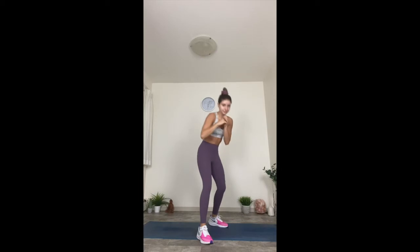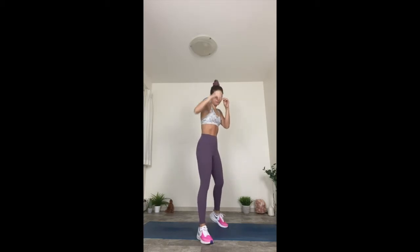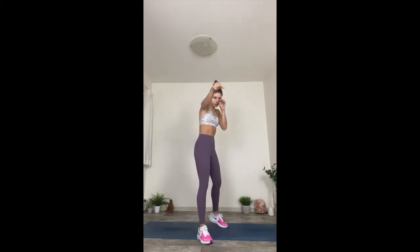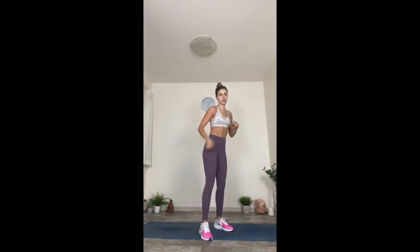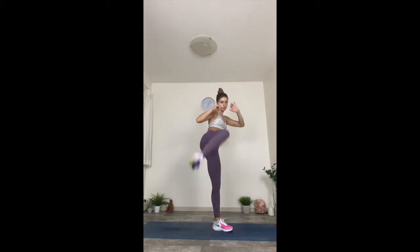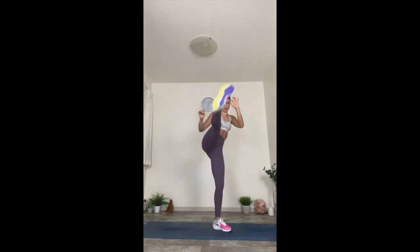10, 9, 8, 7, 6, 5, 4, 3, 2, last one, left knee up for two. Two knees, right leg, kick your knee. Here we go, knee up. Two left knees, right kick. Up, up, kick.